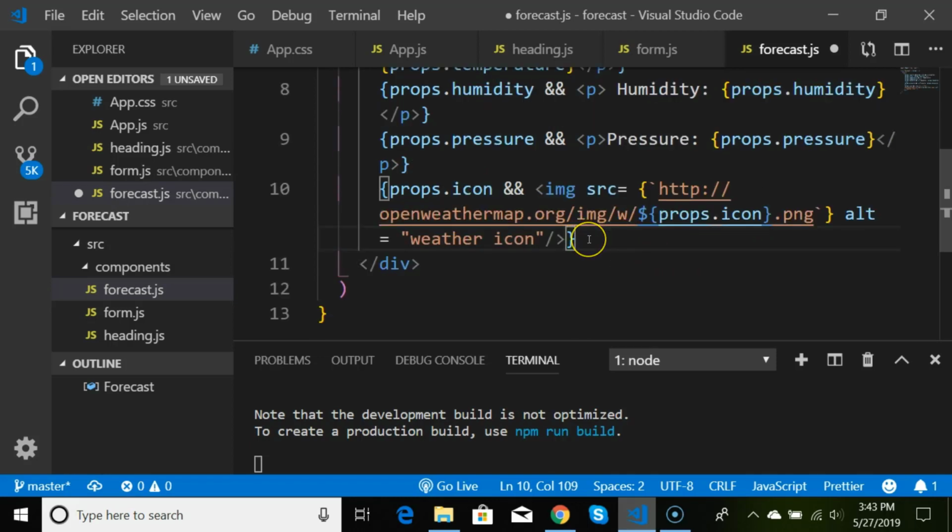All right, and then next, do we have anything else? Yep, we have one or two more things. We're going to do our description.